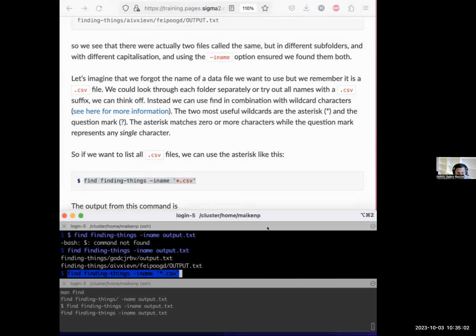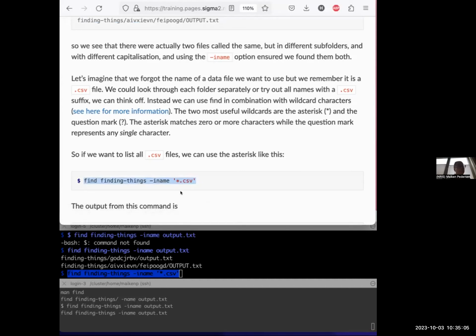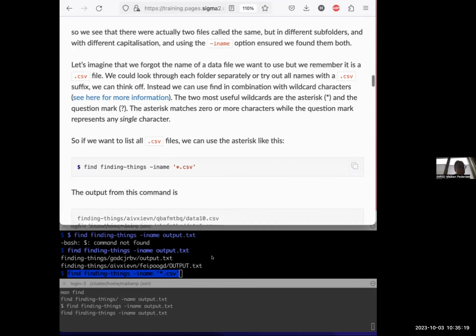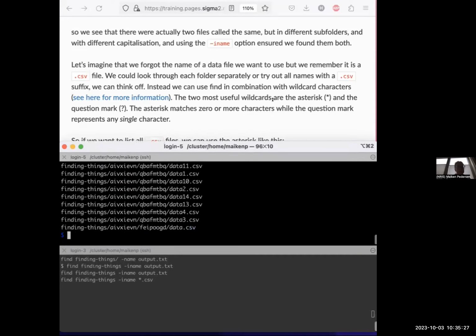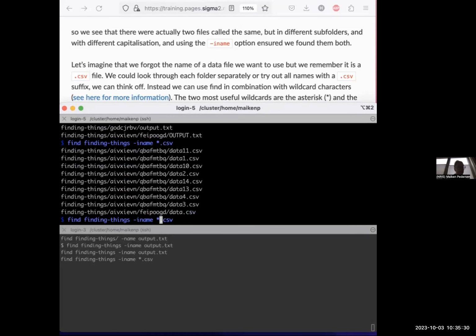Well, what was your formulation, Michael? It wasn't formulated properly. I said it's in order to let it expand at the proper place, but I can't remember now what the proper place is, if it's for the find or for the search. We can try both. I think in this case it will work without. Yes, it would work without. But in some cases, it will require the quotes in order to make sure that the program doesn't already fill in the blank spaces before you're ready for it to do it.